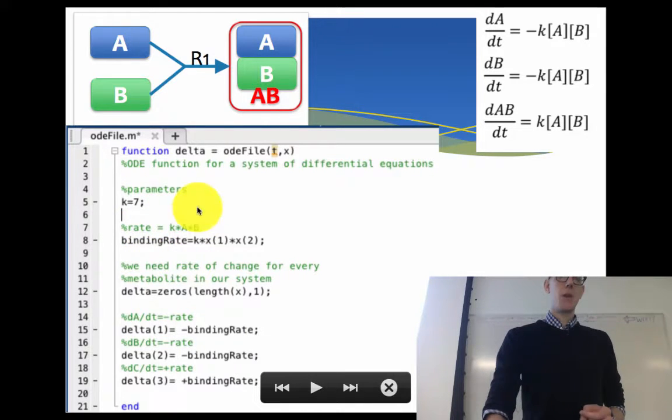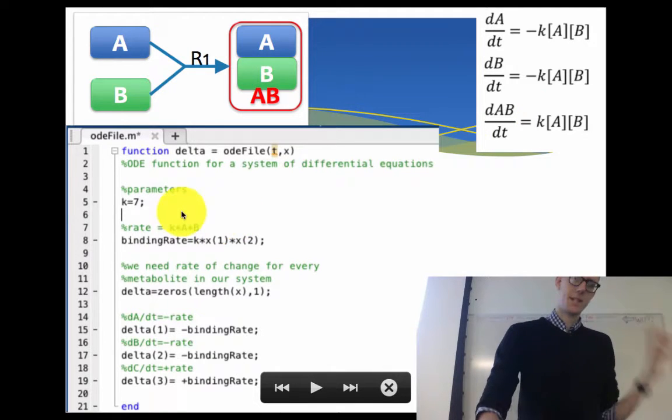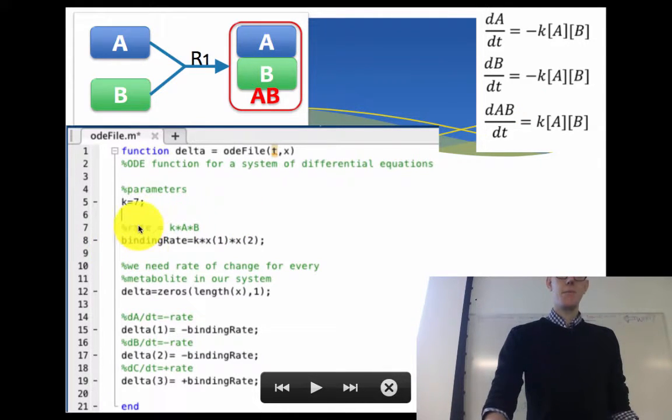I've defined it in this layout where I've first defined my k. We know that we need a k. I've made it 7 in this example. You can find these kinetic parameters in the literature and various databases. If anyone becomes more interested in this sort of simulation, I can help guide you in terms of where to find these parameters.